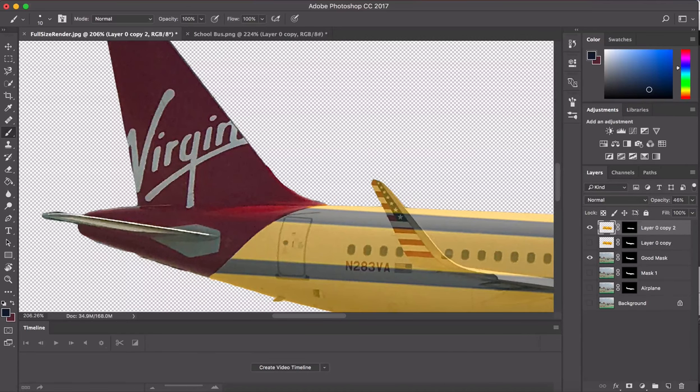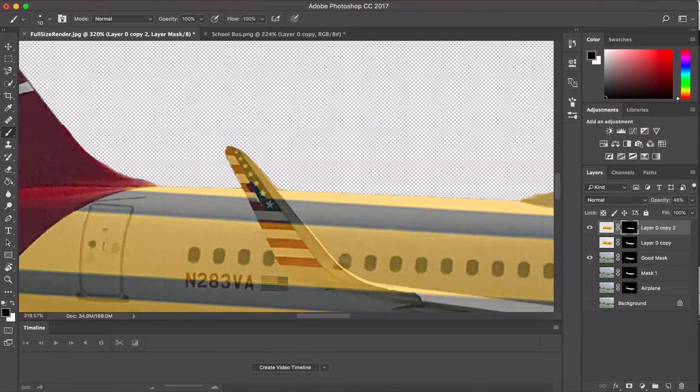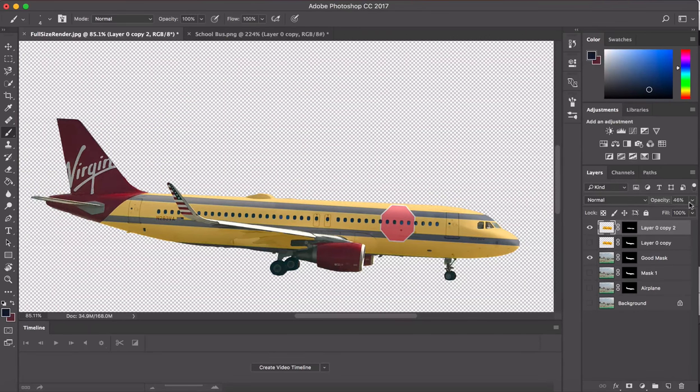I may go a little too far, so I'll correct that — it might as well be as clean as possible, so I'll take out a little bit of that background around the tail. Now I'm going to go through and take away parts I don't want colored, like the flag on the winglet. I'm not going to show all of that because it just takes forever, but make sure you do the windows and do them really well — it seems to add to it. And there you go — that's what it looks like once you've masked and unmasked everything.